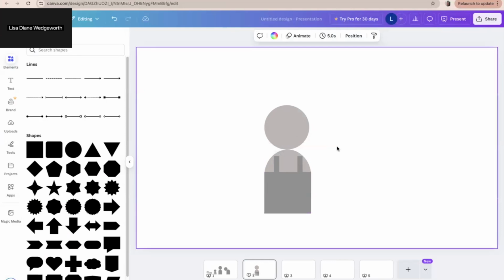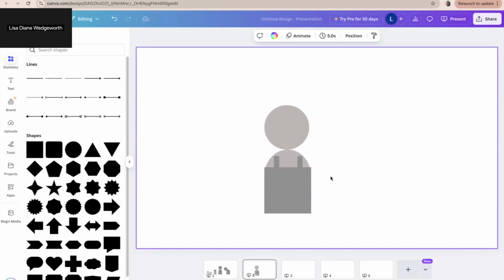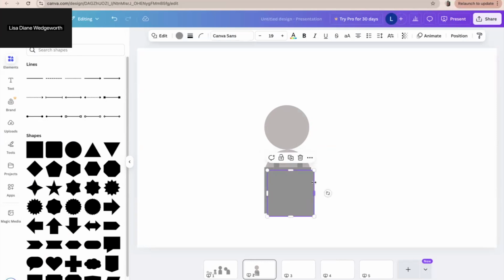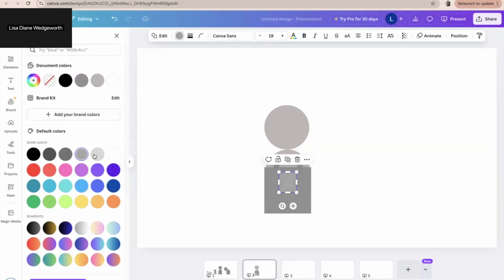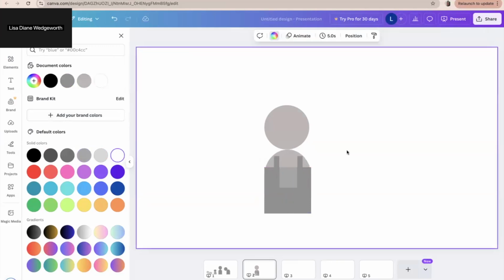So he's wearing overalls and maybe raise him up a little. And I'll give him a pocket. And I'll change that color. And right now my character is wearing overalls.